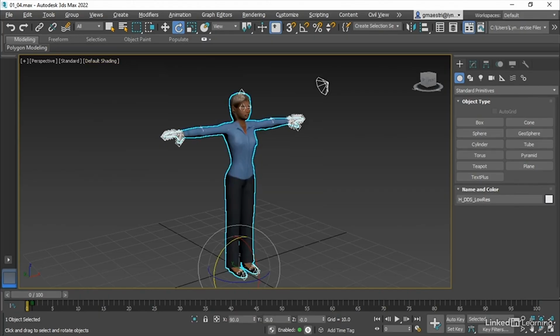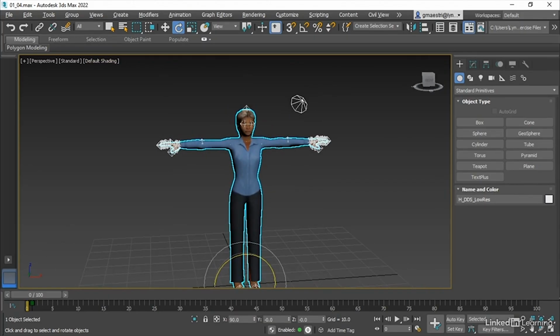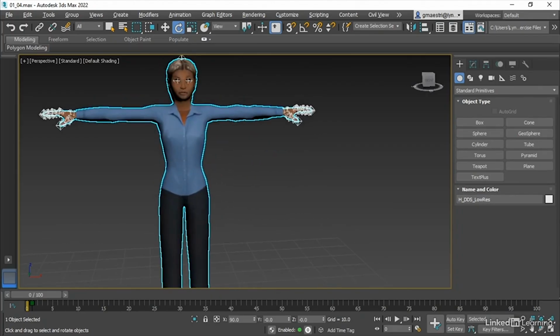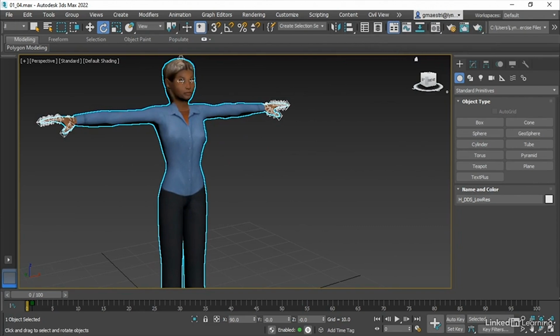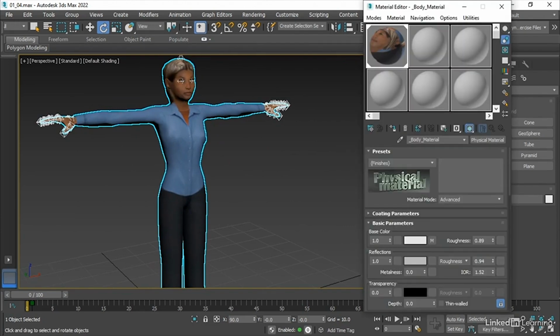And the other thing you want to take a look at is the actual texture on the character. So if I select her and let's go into my material editor, I'm in my compact material editor, and here I have her material. Now, the material for this character is basically just comprised of bitmaps.